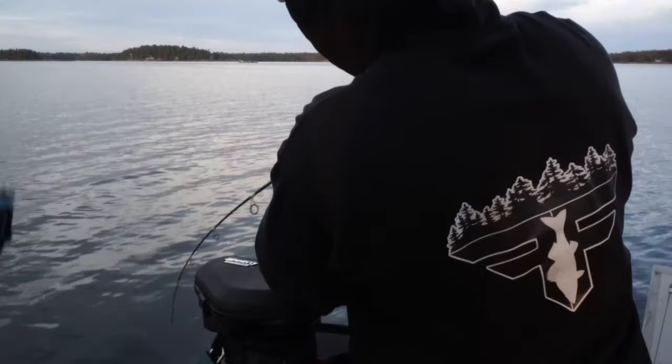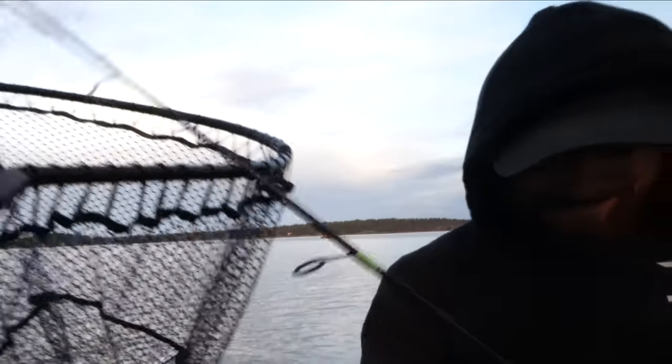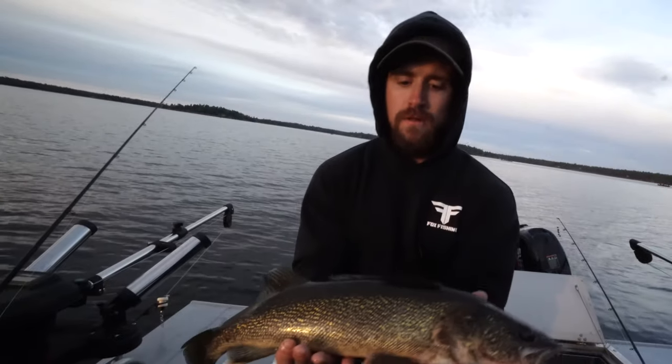That's a good walleye. Nice. Third one of the day. This guy's on fire! Nice, man. Letting it go. Perfect. Dump her off the side. Go yeet. Yeet.